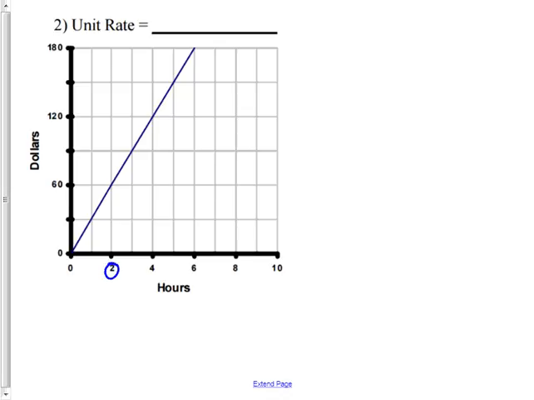Well, 2 is right here, so we need to go back, and we can see that 1 is right along this grid line. And if we go up that line, and then find the point where it meets where the ratio is graphed, and go across to the axis, that number has to be 30 because it's on a grid line, halfway between 0 and the next line, that's 60. So we would say the unit rate here is $30 per hour.